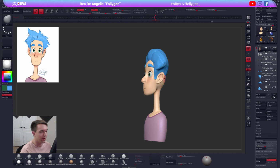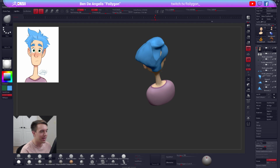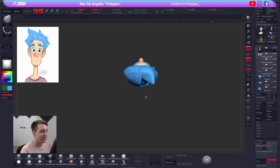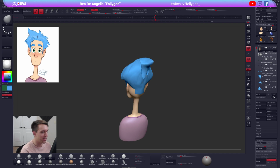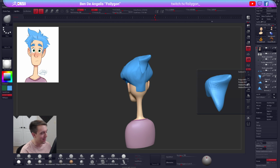Ooh, that hair, though. Isn't that fun? Ooh, got a nice little hole up here. It's all pushed up towards the front. It's cutting through back here now. That's awesome. Oh my god.